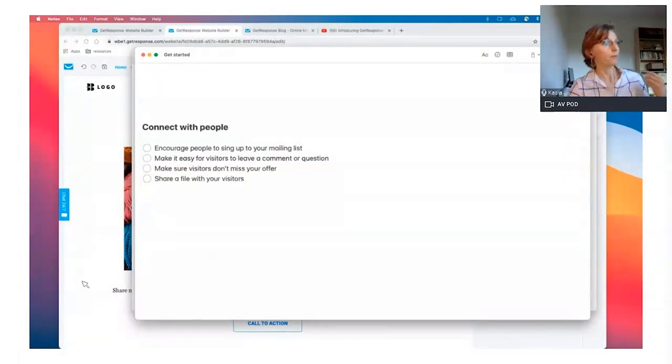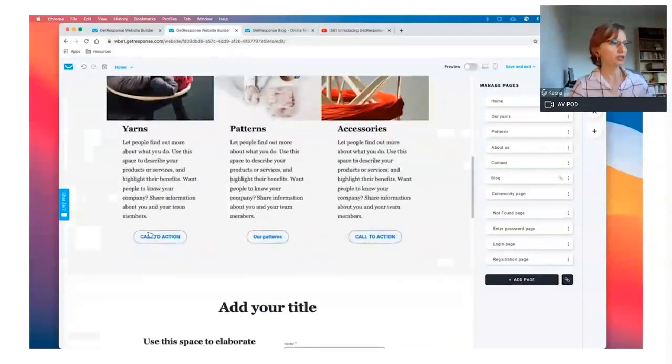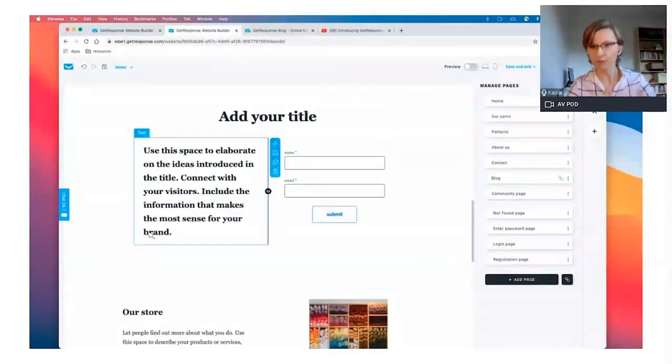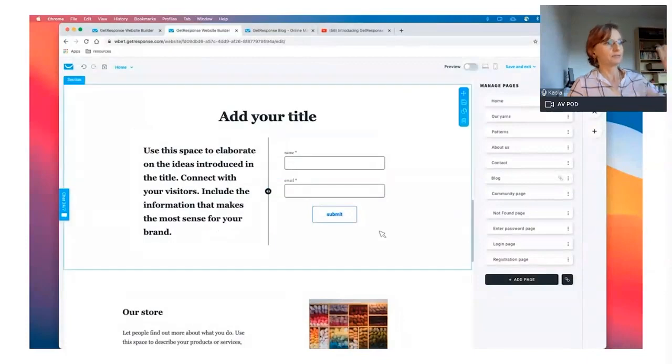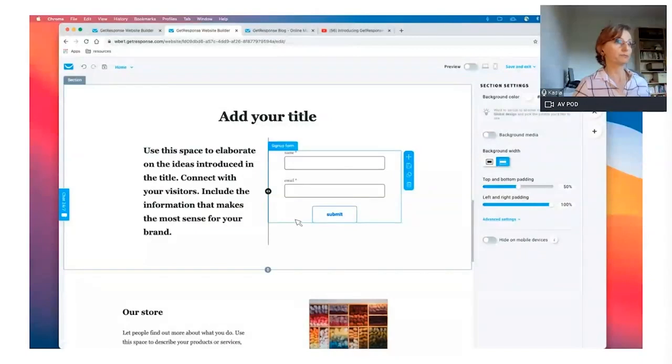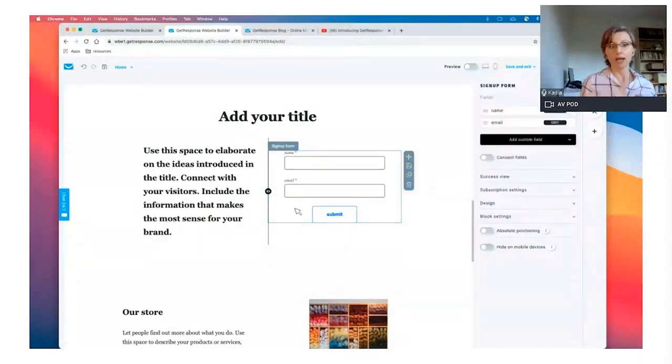So let's start by adding a couple of forms, or first of all, let's start by checking what kind of forms are already on your site. Since this is the template that has already been created, a lot of forms have already been added to your site, like, for example, a sign-up form. A sign-up form is a form that people use to leave their email address and add to your email list. So if you already have contact lists in your GetResponse account, people who leave their email addresses here are going to end up as contacts in your email list.